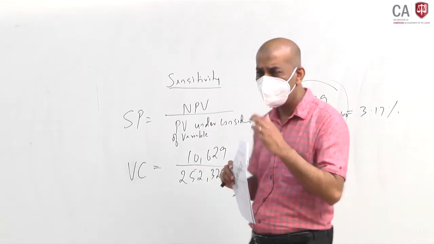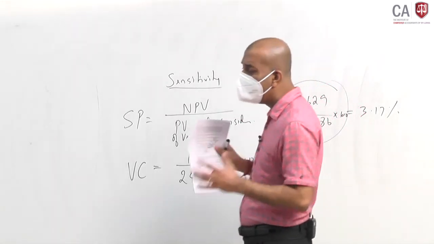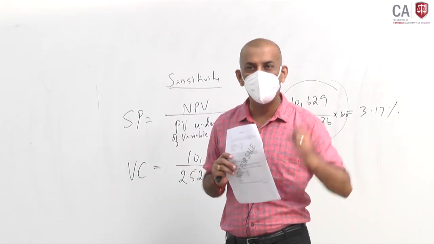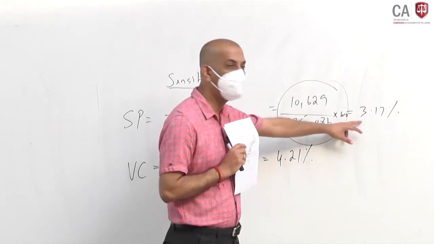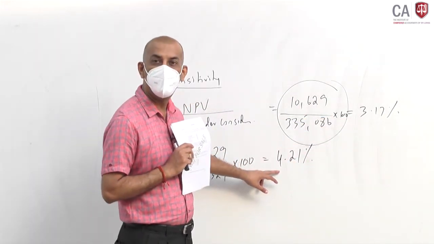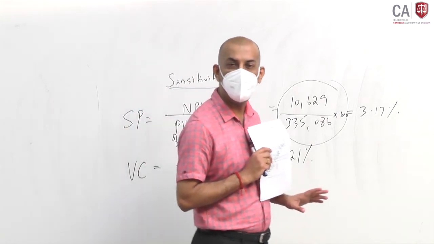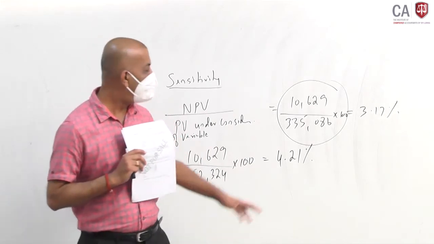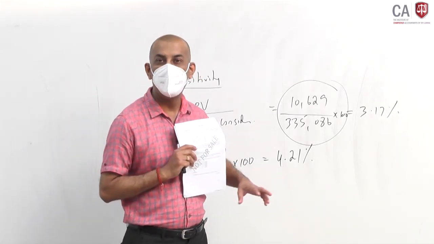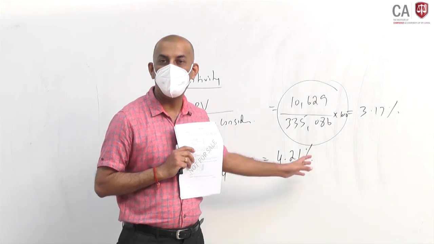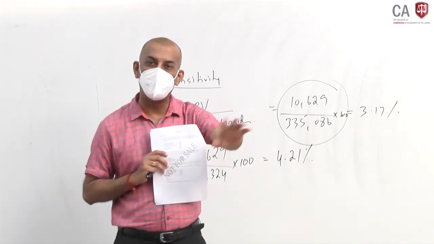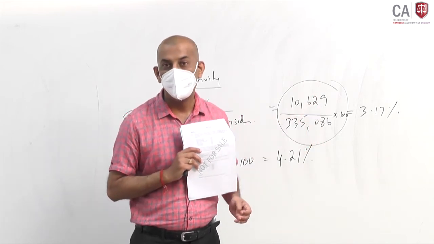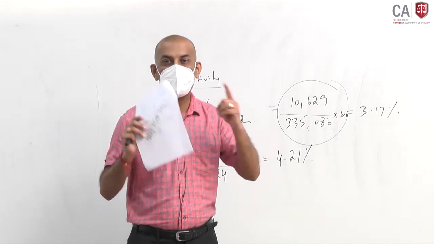The only thing you need to remember is the percentage of what you got, the sensitivity. Is it a significant number or a small number? You see a 3% selling price reduction, and variable cost 4.21. In the Sri Lankan context today, with inflation of 6%, we should know that a 4.2% increase is not something unreasonable. It can happen. Even though they have also assumed a 3% increase in variable cost, here I am talking about more than that. So if that is going to happen, then your project is unviable.